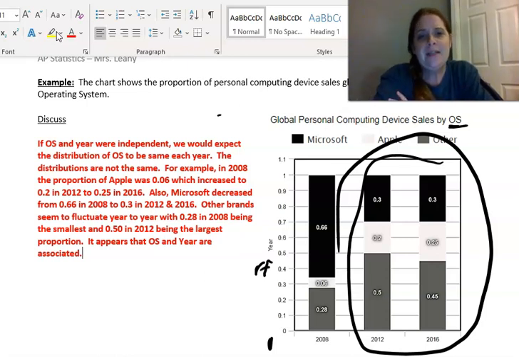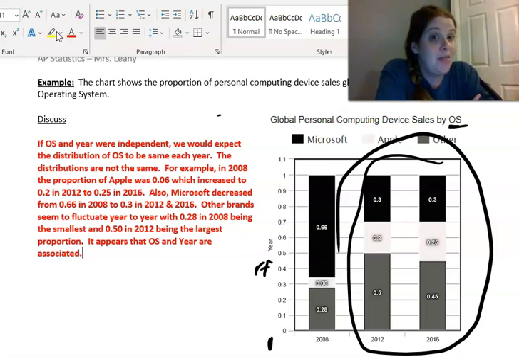All right, so in this case, if you're looking at a problem like this, one thing I want you to hold in your heart of hearts is that later on in the year we are going to do something called a chi-squared test, where we're going to be able to calculate the probability of getting results like these if the variables are independent, and test mathematically whether this is different enough for us to say they're associated, or if it's not different enough. But for right now, you could probably argue this either way.